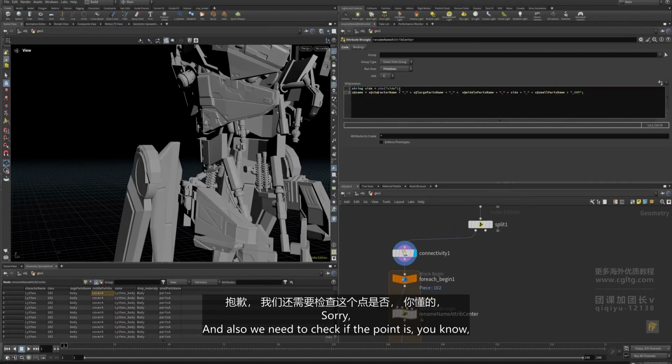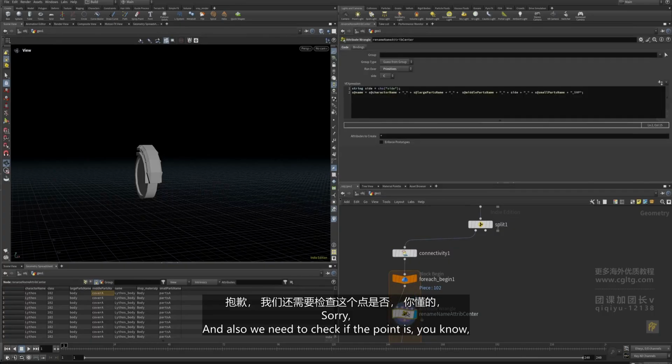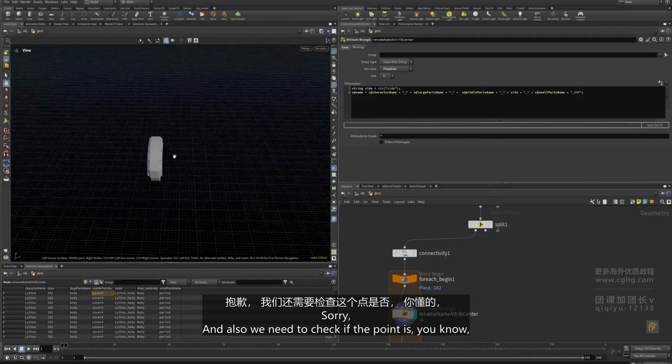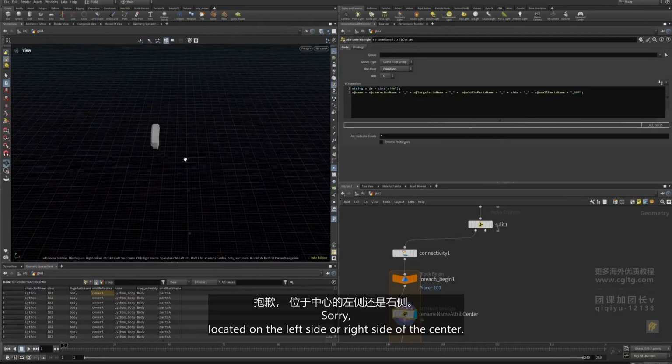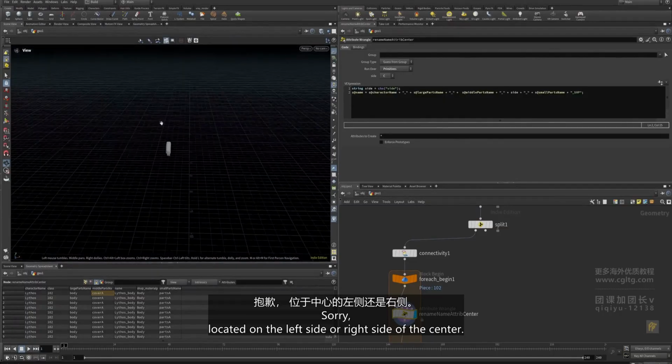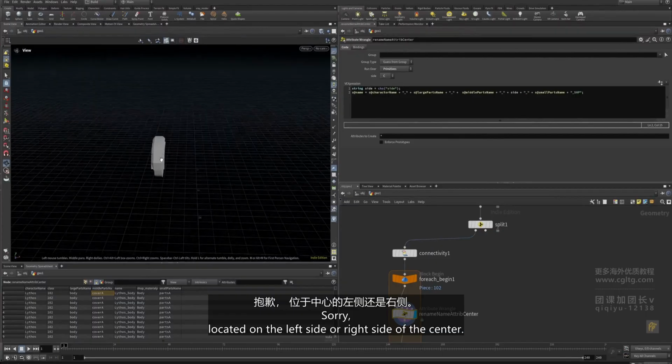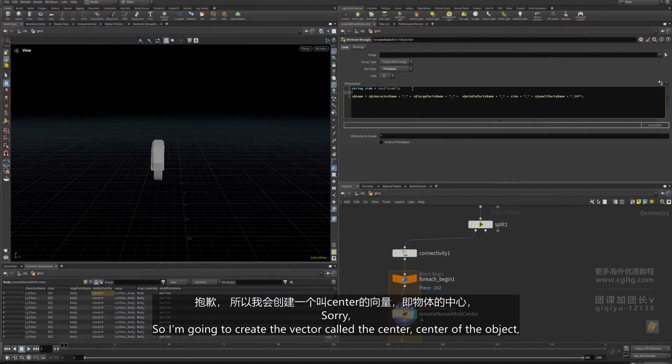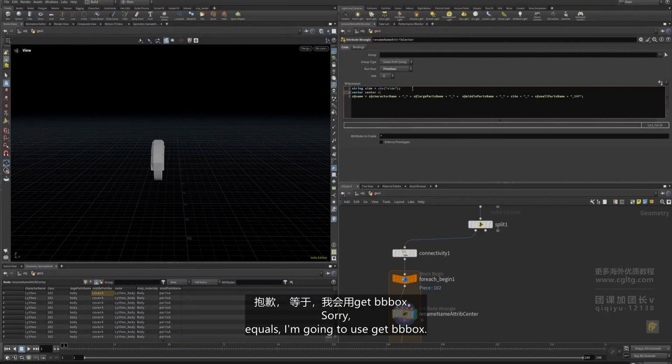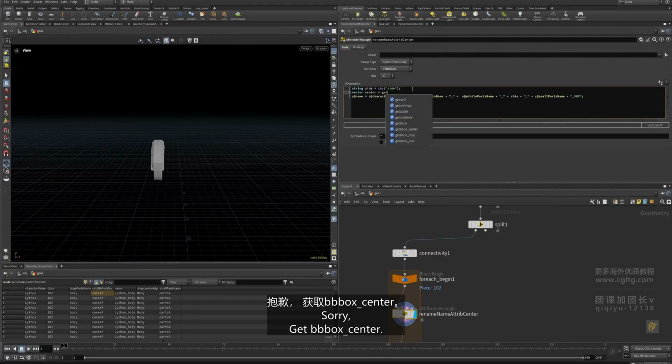Here we are storing a string called side, and also we need to check if the point is located on the left side or right side of the center. So I'm going to create a vector called center of the object, equals, I'm going to use getbbox_center.